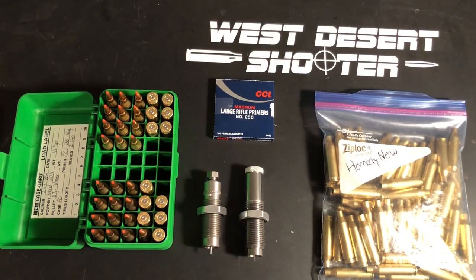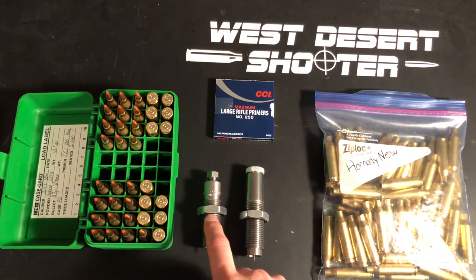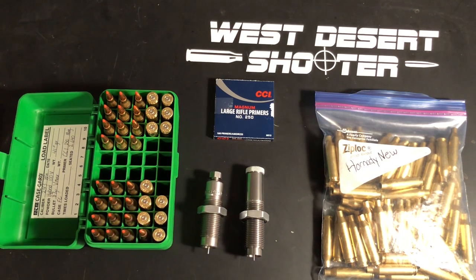What a great question. Does the Lee neck sizing die give you better accuracy than a 243 full-length resizing die? It fascinates me. I love all the small details you can get into when reloading. It seems like most videos where they compare something just lead to more questions — Johnny's Reloading Bench is famous for that. It's really interesting and I love how infinite this becomes. That's what I really like about reloading — you're always learning if you want to.